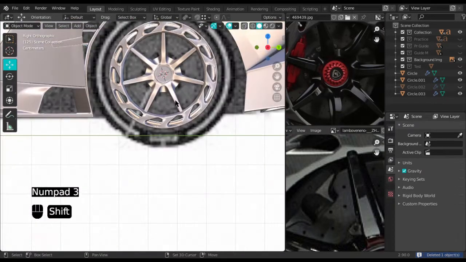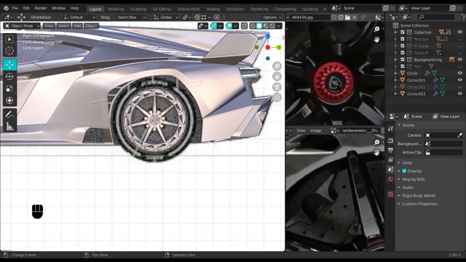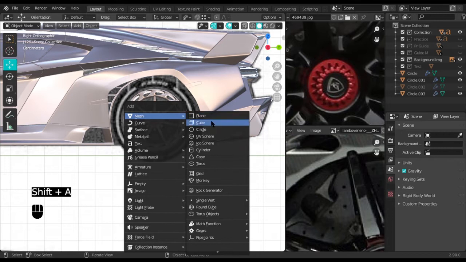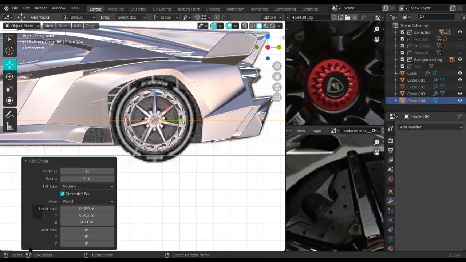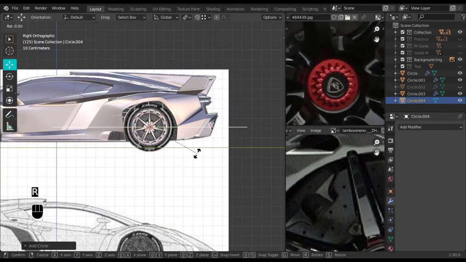So, side view, what you want to do now. I think I calculated this, we had 18 spokes on it, so with the spokes and the space, we have I think 36, yeah, 36. So we need a circle with 36 sides. Let's see. That's nice. So just rotate this on the y-axis 90 degrees and scale this down.